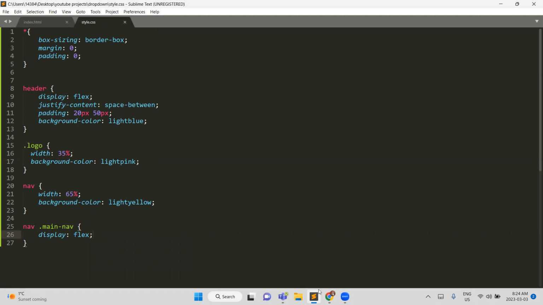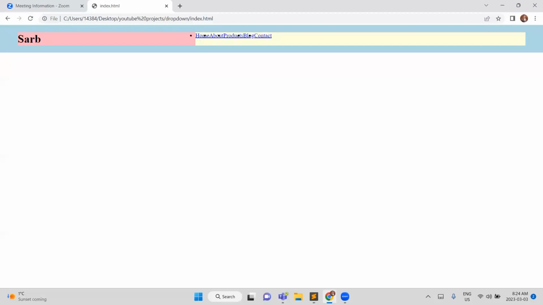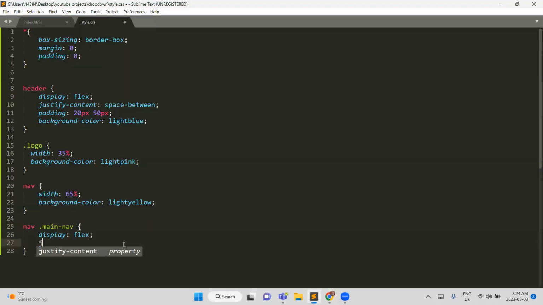Then I want to give them the width of 65%, to take them to the whole width. So you can give width 100%. Now this 100% is taking this 65%, the whole width. Then justify content space in between, save it.